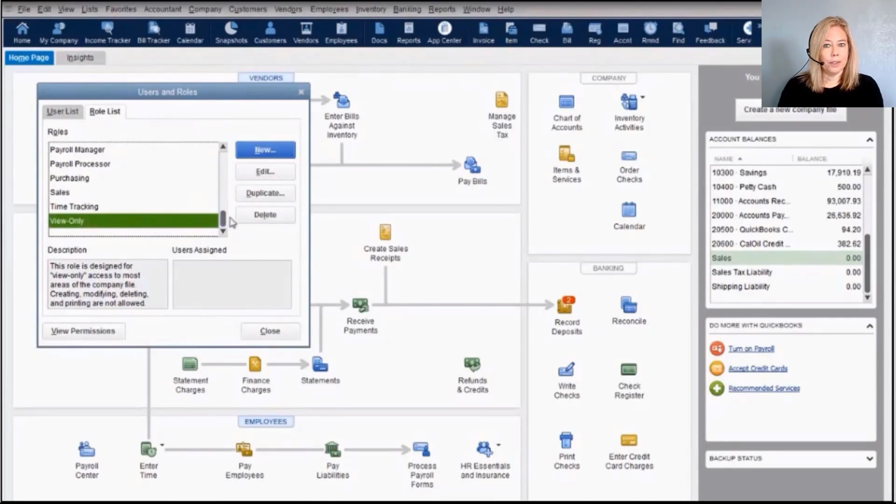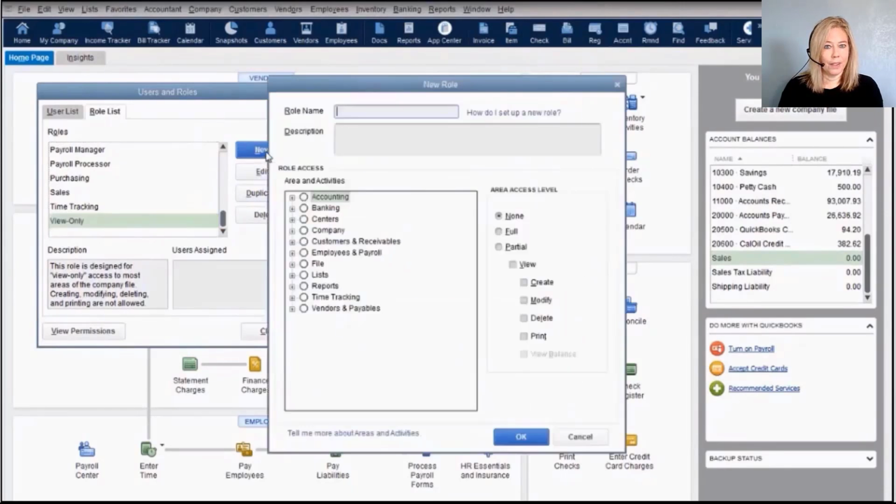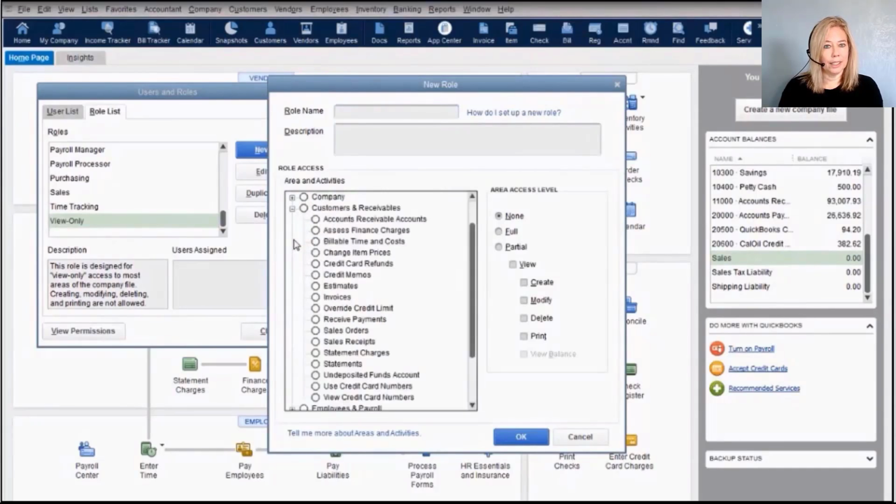We allow you to delete roles. You can duplicate them, you can modify them, and you can create brand new roles from scratch. This is where you'll find the 115 different permission choices that are available within QuickBooks Enterprise.